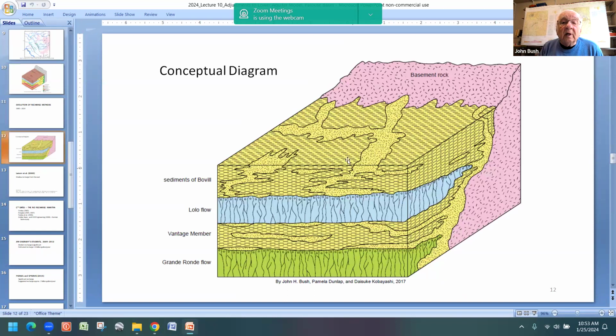In '95, I presented this drawing. Some students, Andy Provant and Jack Pierce, had identified that the agricultural slopes, this will represent the agricultural slopes on the Palouse Range, were actually underlain by sediments and not granite. So the basement granite rocks are represented here. This would be up in the Twin Peaks area. This would be the agricultural slopes. So the model I presented was, I thought, the water is getting down into these sandy areas of those sediments and migrating out and percolating down into the top of the Lolo, and that's where our recharge is coming from.